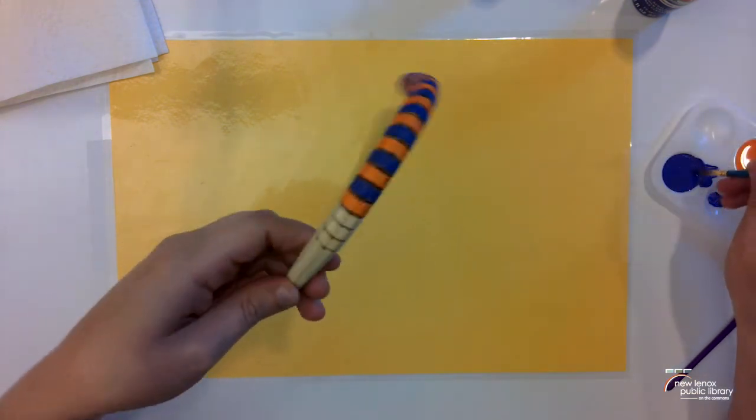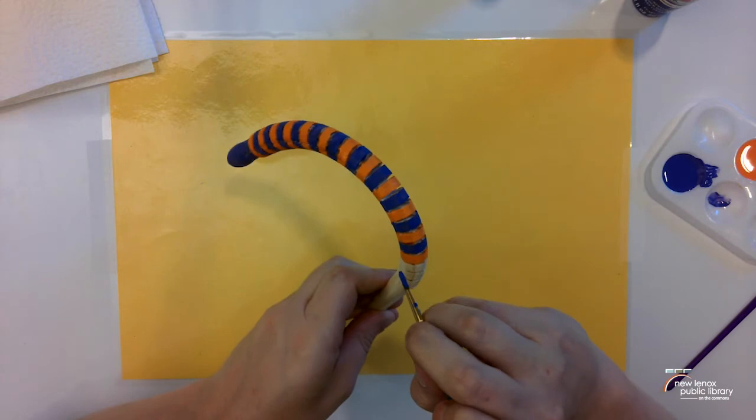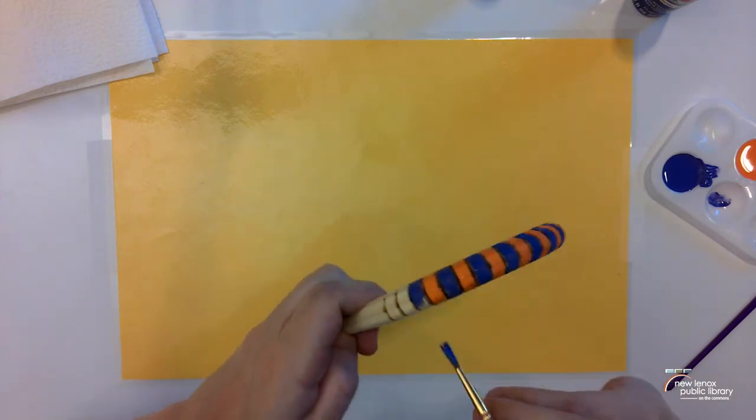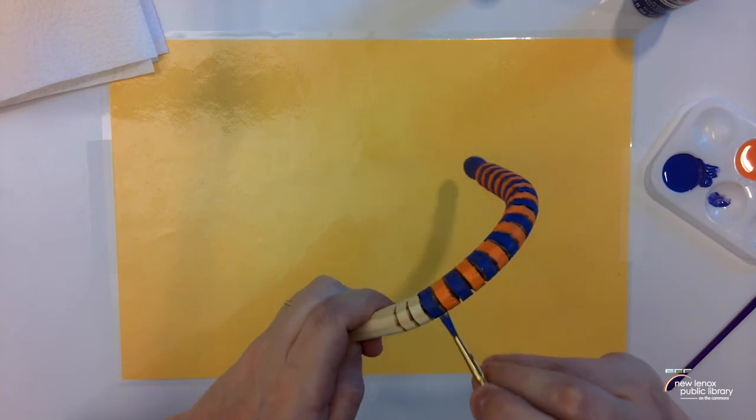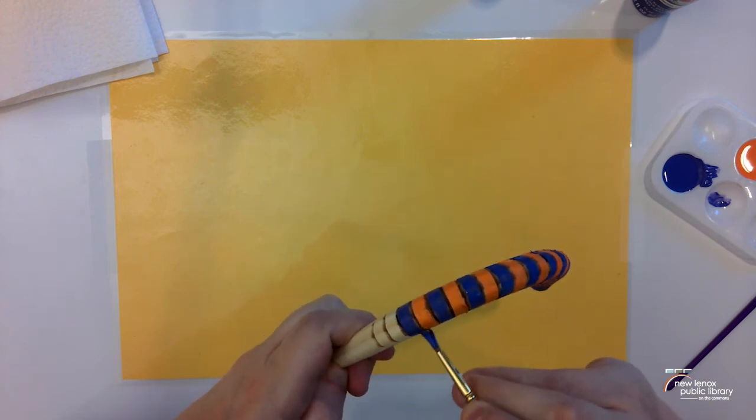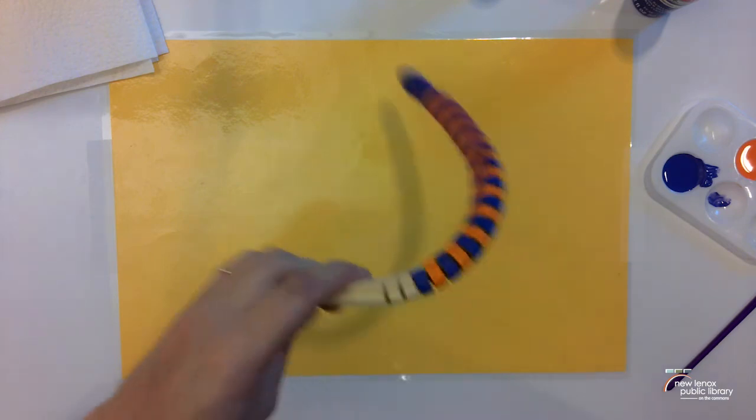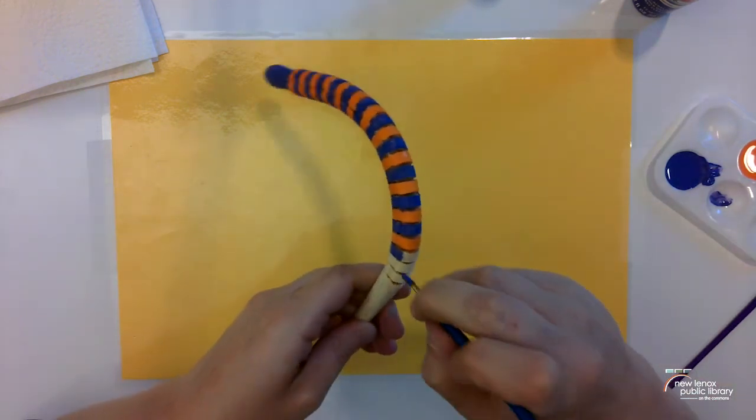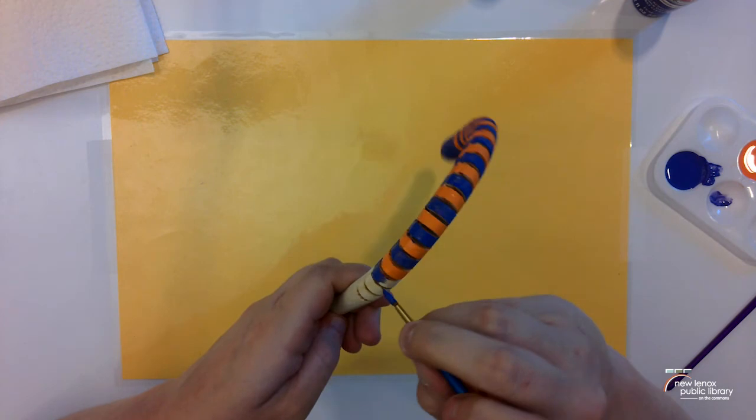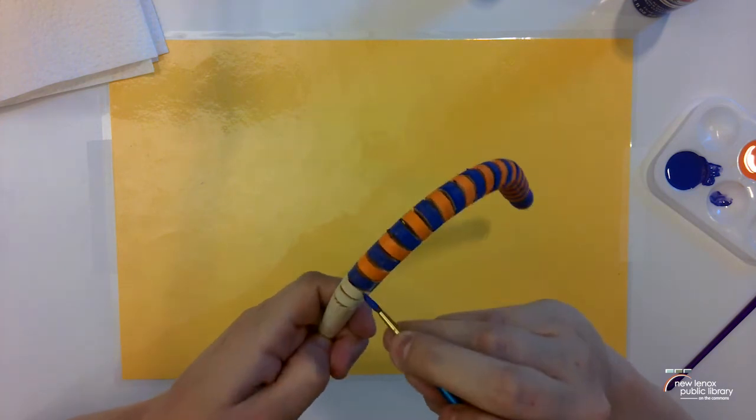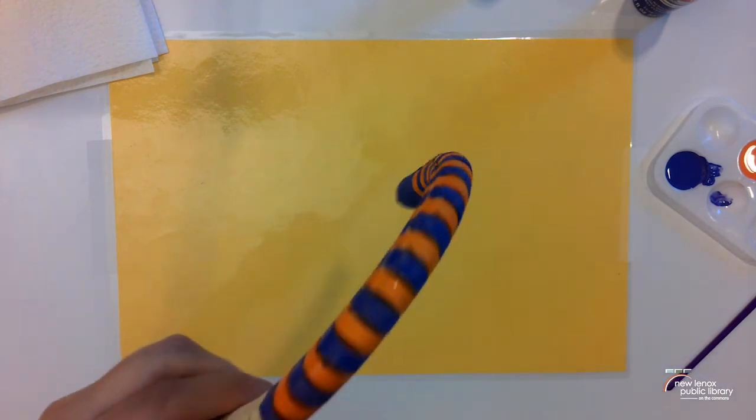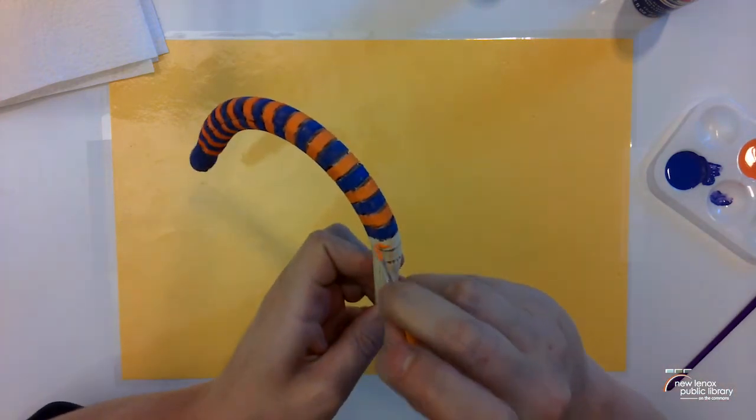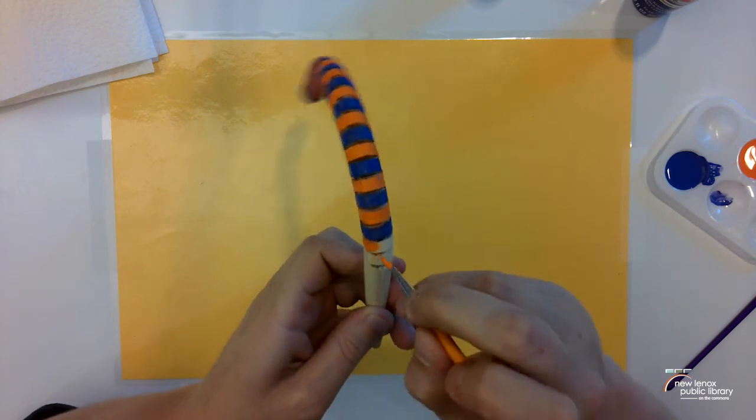This is pretty simple. You could make it more complicated if you like. As I said different patterns or if you wanted to add something to it such as glitter or something like that I mean that would be up to you or you could just make your snake kind of simple like I'm doing.